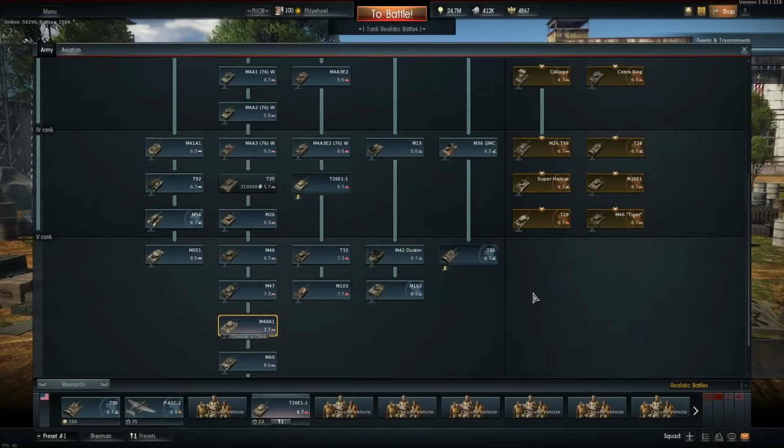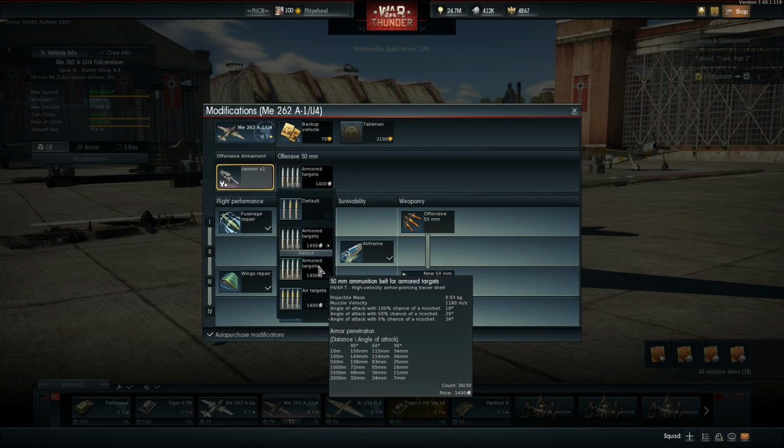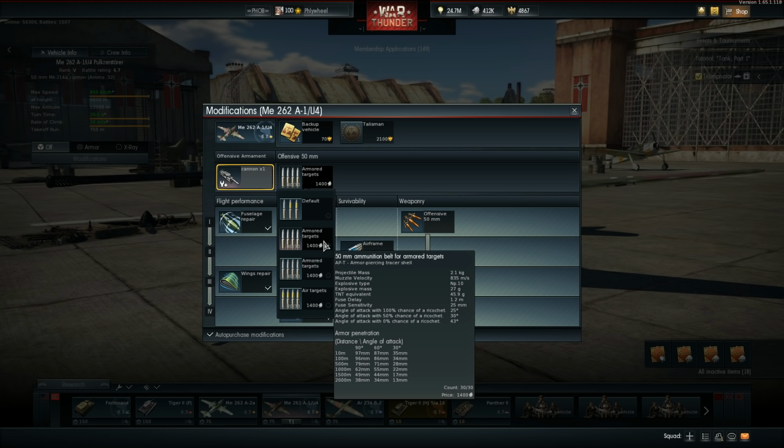Now for the 262 today, we're going to be using the armored target shot, not this one. I don't want this one because it penetrates too much from our angle of attack to where it won't shrapnel a lot. There's not enough friction or force against the round, but this one is perfect. We have 97 millimeters at 10 meters, so once it enters the tank, there's going to be some force to rip apart the shell, shrapnel, and hopefully kill some crew.